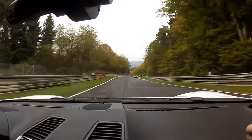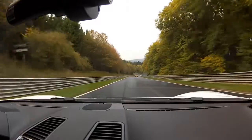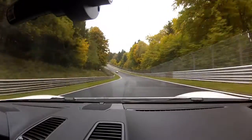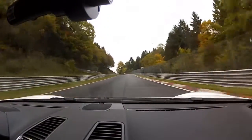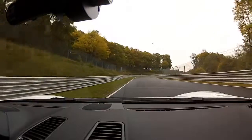It's a straight line through here. The one thing is the tracks that we do in America, you hit the curb, you know. Here, you don't want to do that. No, we don't use curbs here either. I don't use them even when I'm racing. So, wide line to the right. Now just bring it in. Very tight line into the left. Bit of braking.